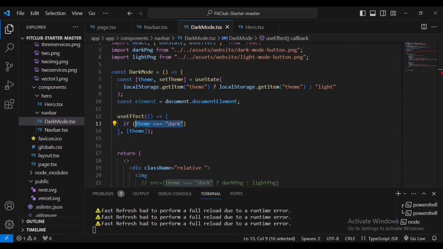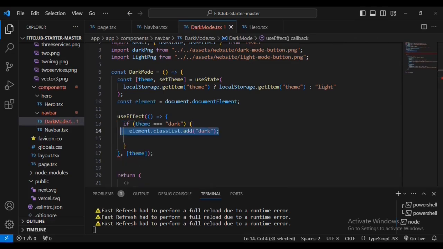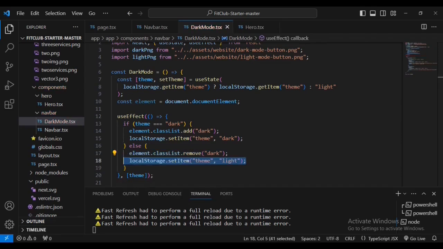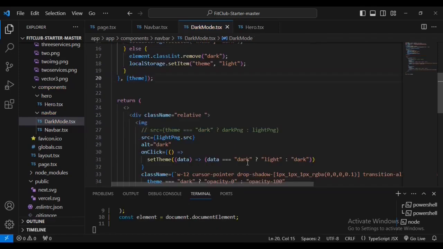If theme is identical to dark, element.classList.add dark, localStorage.setItem theme to dark, else element.classList.remove dark, localStorage.setItem theme to light.